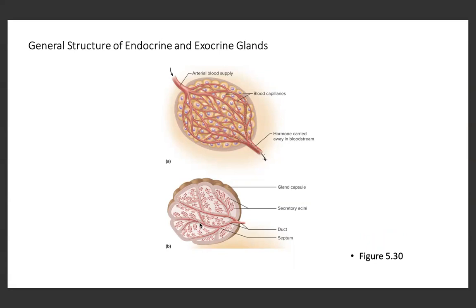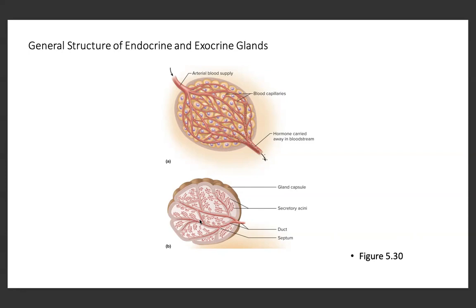Examples of exocrine glands include sweat glands and salivary glands. Sweat glands are found in the integumentary system, which is part of the skin. They produce a fluid known as sweat, which goes to the surface of the skin. So no hormones are produced by the exocrine glands that are the sweat glands. The sweat does not have to travel very far, and for this reason, does not need access to the bloodstream. What it will need access to is a duct.